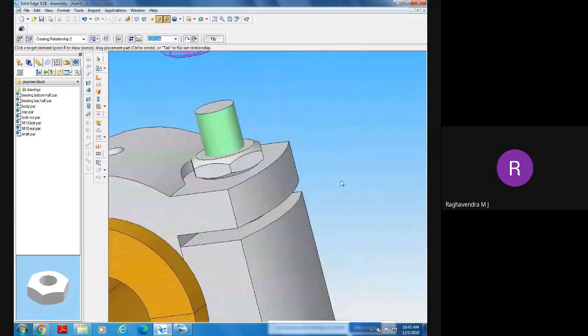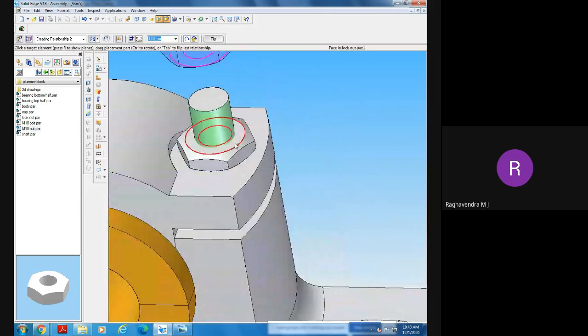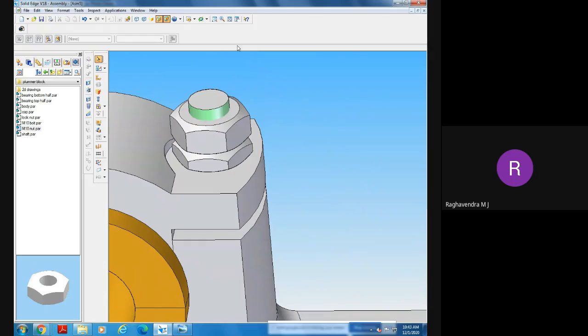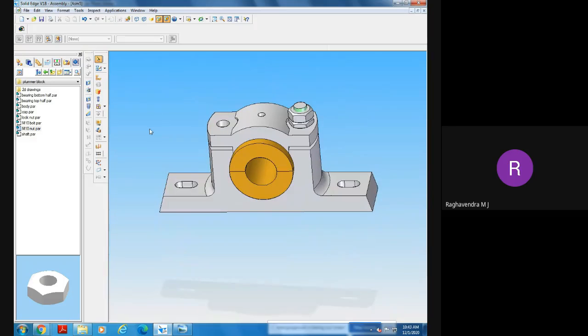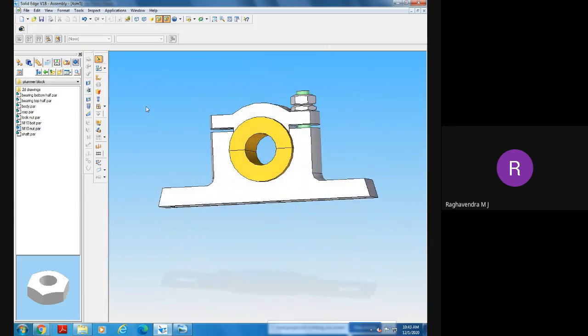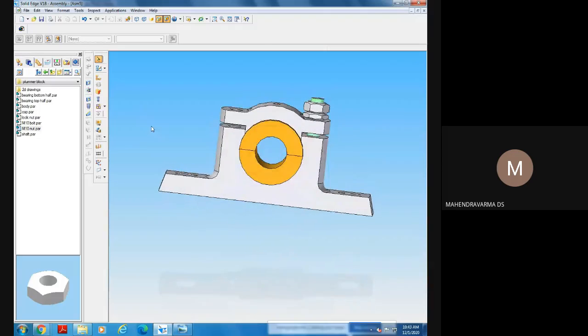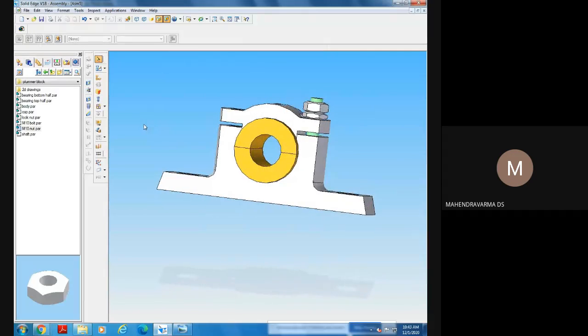This bottom surface should sit exactly over this one. And this surface should be parallel to this surface. It will rotate. See? Any doubts in this? No, sir.